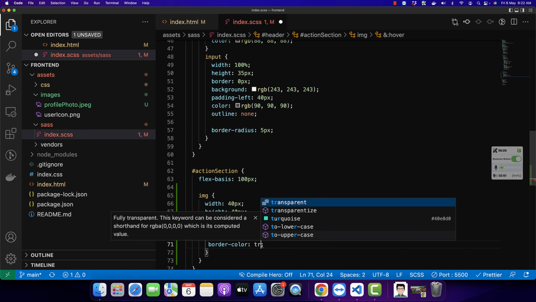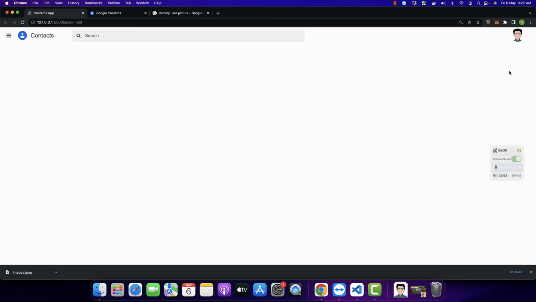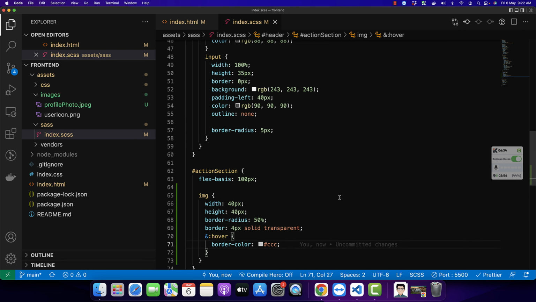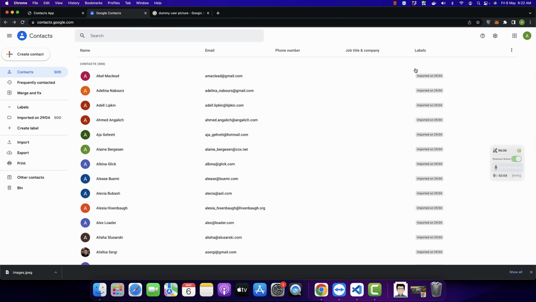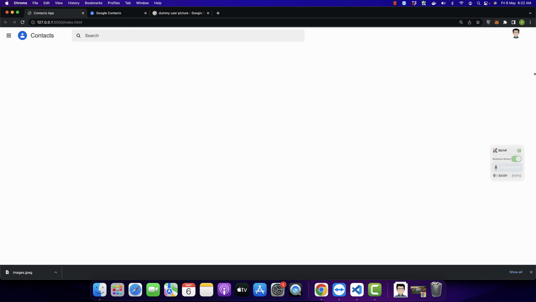So let's see. Okay, now you can see that there is no jerk and it is smooth, but there should still be some kind of animation. I mean, they don't have animation, but we can add animation here. Also, I feel that the width and height should be a bit smaller than what we have right now.